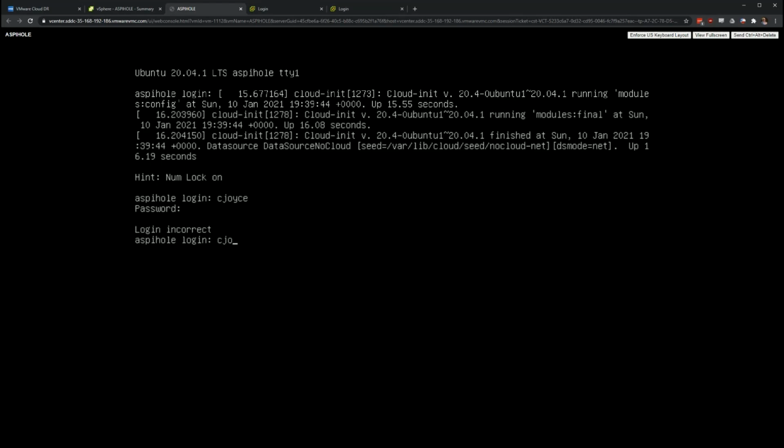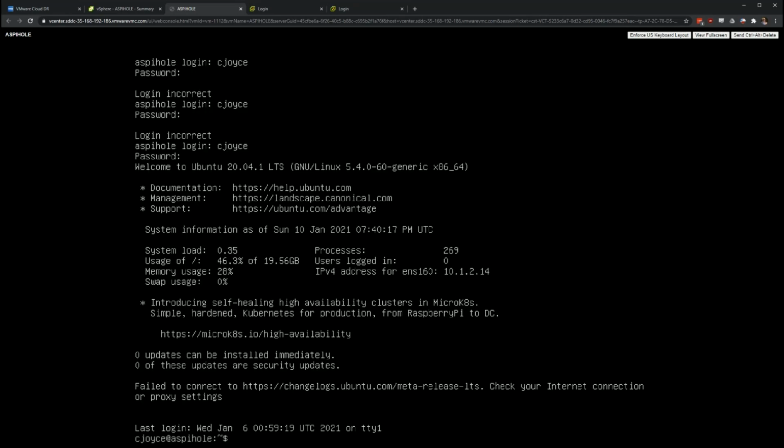Oops, helps if you remember your own password. Nope. There we go. Helps if you can also type. So there we go. So I can see my VM's good. I can see it's up and it's online.